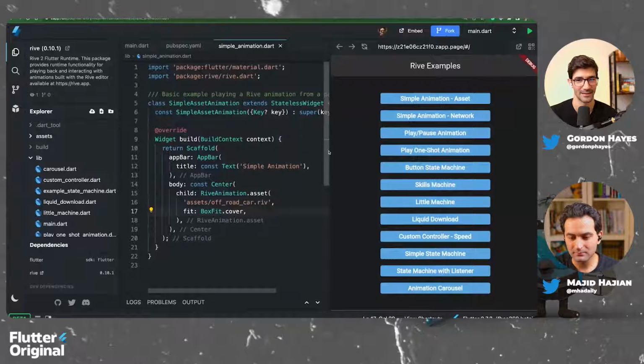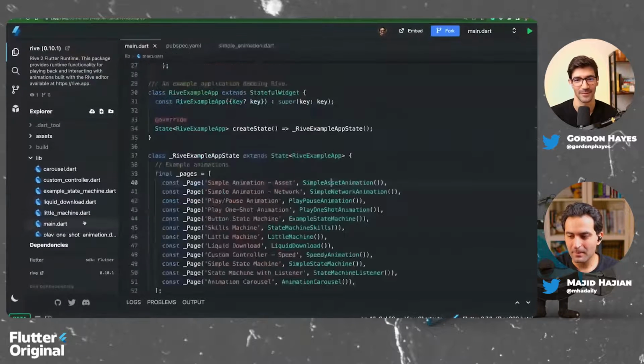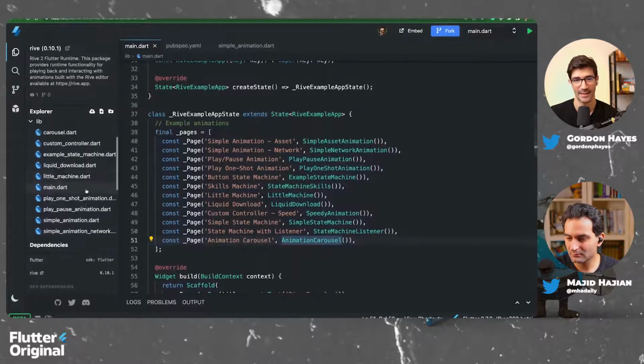One that's easy, if you don't want a lot of code, and another way if you want a bit more control. And I'll tell you when you want the full control one. Okay, so which of these examples do you think I should start with to figure out how it works? I would say, well, okay, the simple network animation is exactly the same.